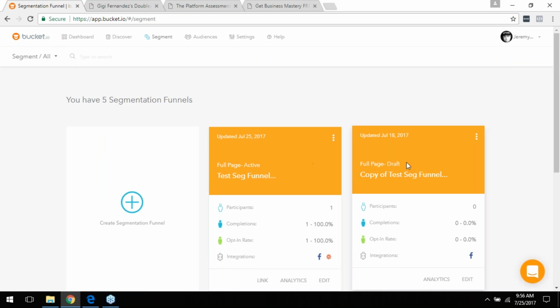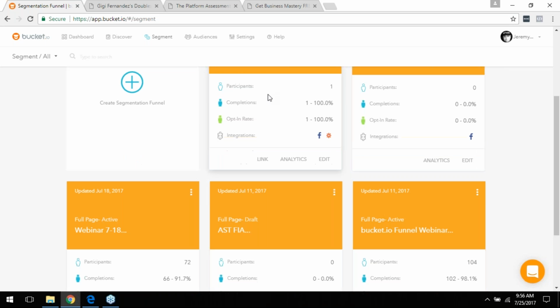Again, the major part of the reporting system on these is that it just keeps you at the front so that you're always able to stay smart with your marketing. If you've got a question in there that no one's answering and it's causing all kinds of drop-offs, then you can always go in and either come up with a new way of saying it, rephrasing it, or just cutting it out of your funnel altogether, allowing you to always be tweaking, always be testing, and making your quiz better and better and better.